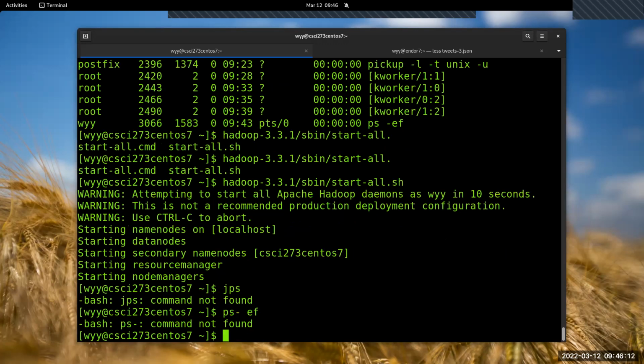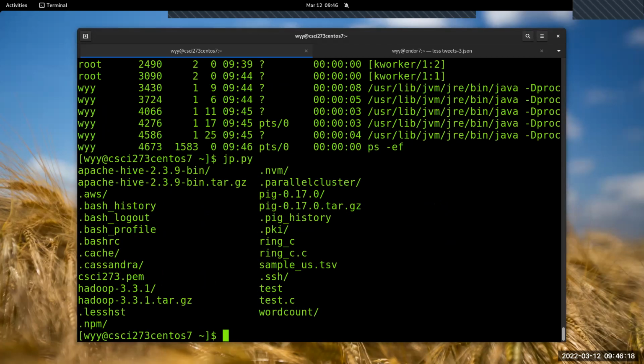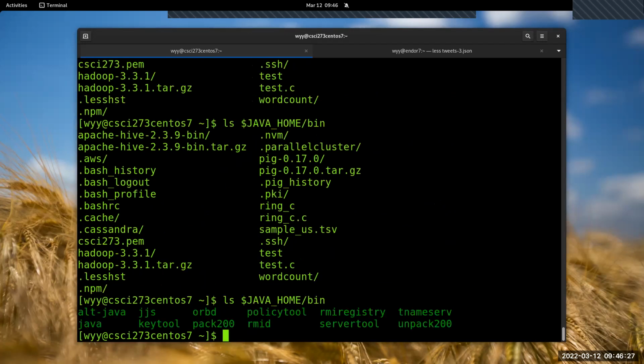Right, so I'll look at, so there. I forgot the name of the command for seeing Java processes.